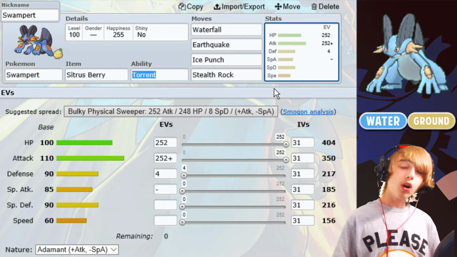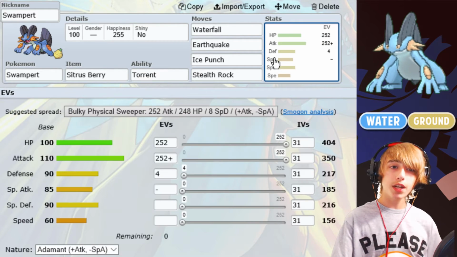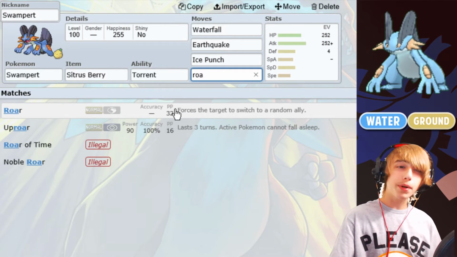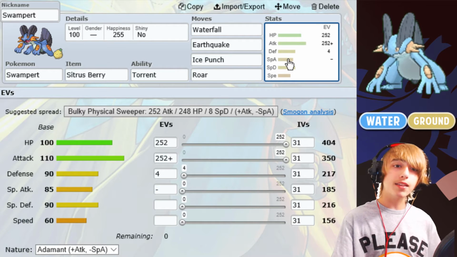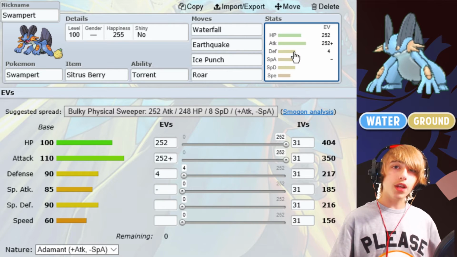He can be more supportive, he can be more offensive, but there's one move that I think I should mention, and that is the Almighty Roar. And Roar you could pretty much slot into any of these sets. I would not recommend slotting it into a Choice Banded set, but like this set you could have Roar on there, and it could help you fight those setup Pokemon.